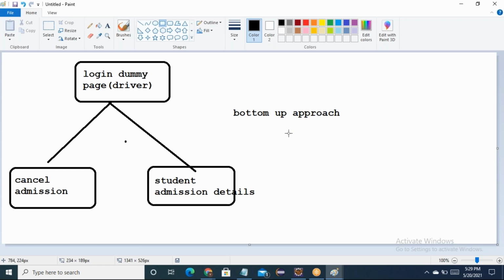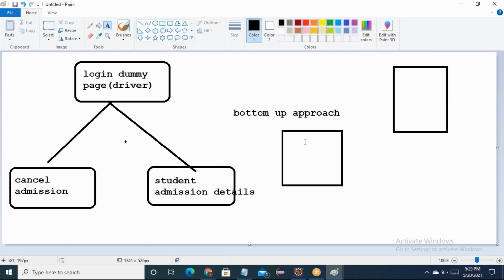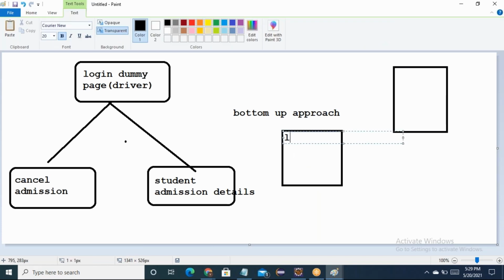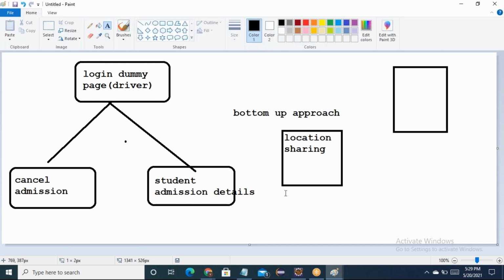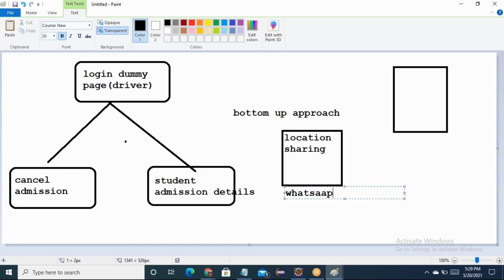Let's suppose we are using WhatsApp. There is a feature, location sharing, on WhatsApp. This is the application WhatsApp. This is the application Google Map. Location sharing is not the feature of WhatsApp. It is the feature given by, who has given this feature?